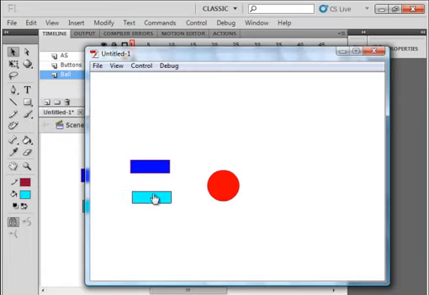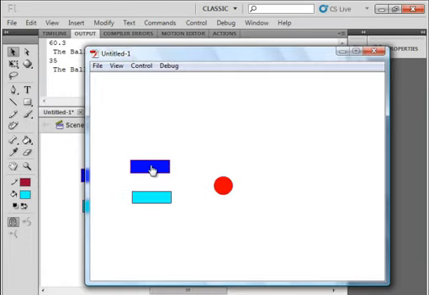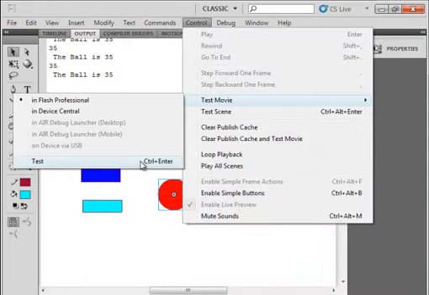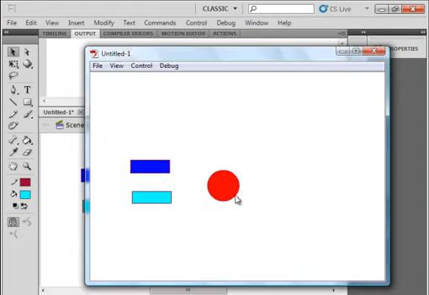Now these buttons aren't going to make it bigger and smaller anymore. They're going to just change its alpha. Why is that? There it goes. Brighter, brighter, brighter. Smaller, smaller, smaller. Brighter, brighter, brighter. And you notice how quickly it jumped there when I first did that. Let's do that again. Test movie. It's full alpha now, so making it brighter isn't going to do anything.